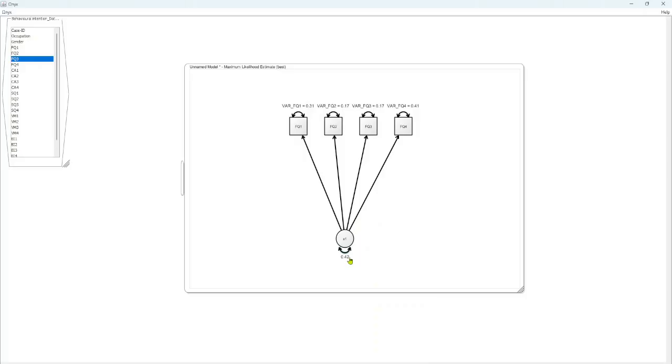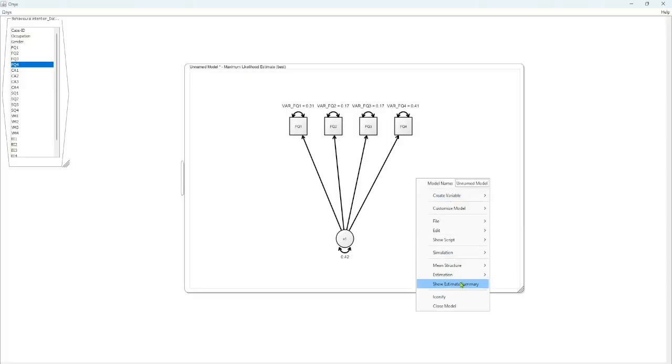Now what next I need to do? This is a sequential process. So the way I'm showing you step by step, you have to conduct it like this only. And do check that show best ML estimate, the maximum likelihood estimate, is selected over here. In case it is not, you can right click and then go to estimation. And you see here show best ML estimate. This has to be ticked.